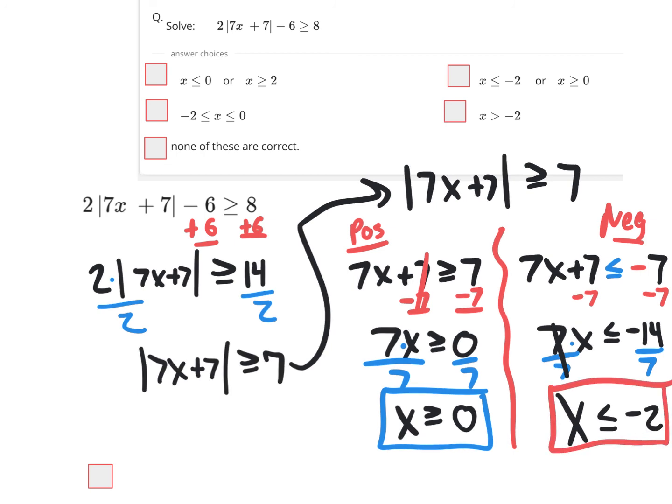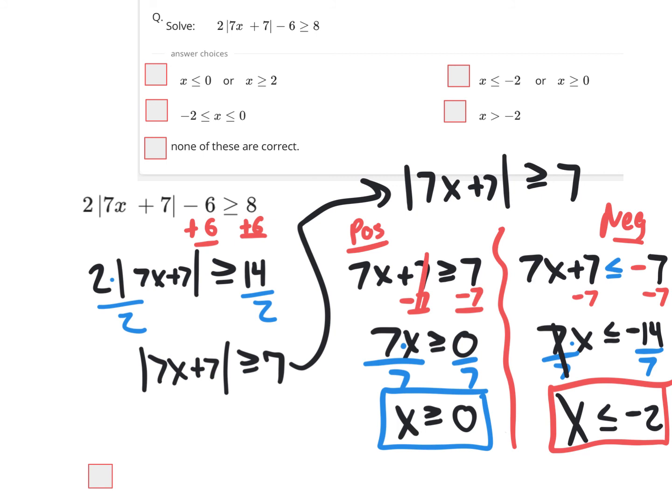Now, what we need to do is go to a number line to determine if the areas are together. And if the areas are together, I'm probably going to write it as a compound inequality like this. Or if they're apart, which would imply that we would keep these two inequalities apart with the word or between it. Okay, so I don't know that for certain yet, so let's go to a number line.